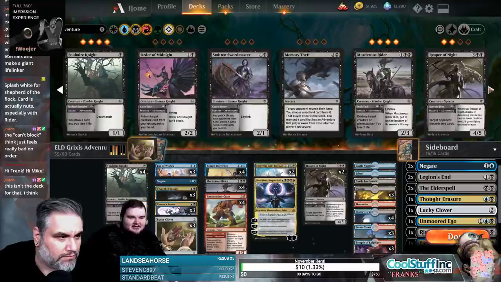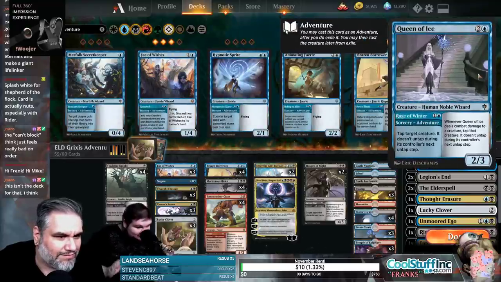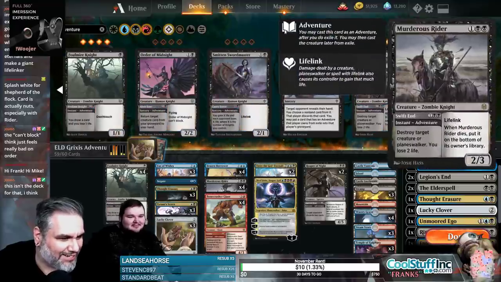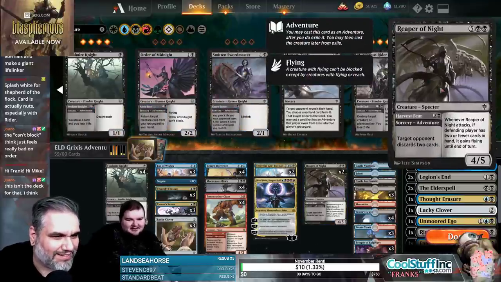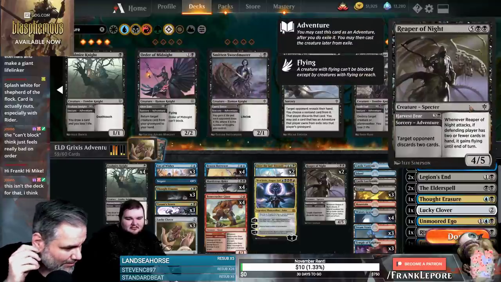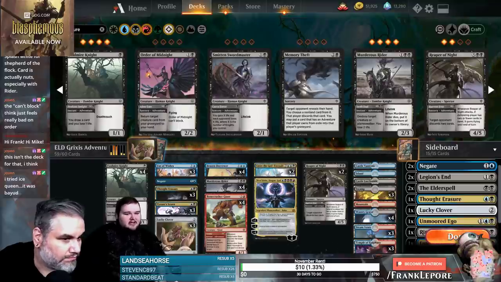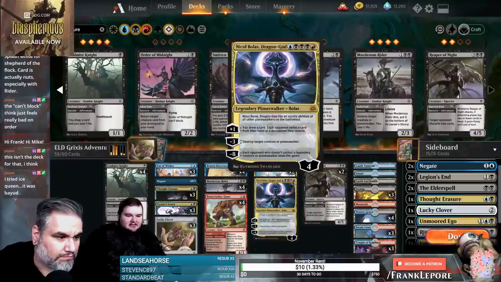What about one of Ice Queen? Ice Queen's trash. Okay, well. Sorry. That card's not good. What's wrong with you? It's okay. No, it's not. It comes up. You can play one more Reaper of Night. I was thinking one more Reaper. I kind of like Reaper in the deck a lot. The discard 4 is so good. When you hit that, it's just like, nice.